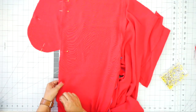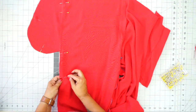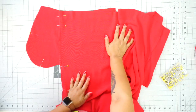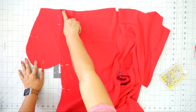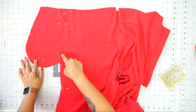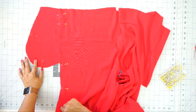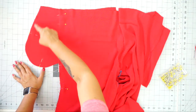You're going to continue pinning along your entire side seam. And you're going to pin both of them the same way. Then we're going to go to the sewing machine, and we're going to sew using 5/8 of an inch seam allowance down until you reach your dot, and you're going to backstitch and cut your thread. Then we're going to start again at the other dot, backstitch, and sew the entire remaining side seam. And then we're going to go ahead and close out our pocket.